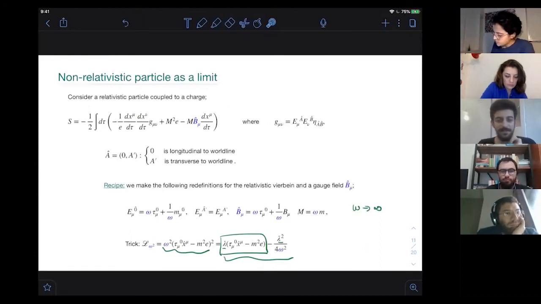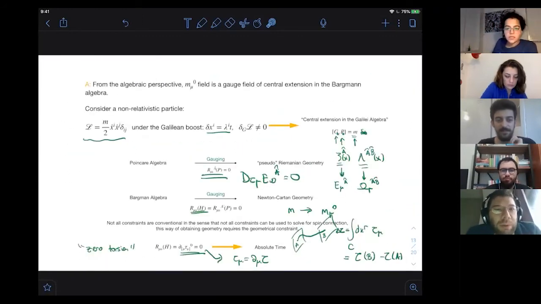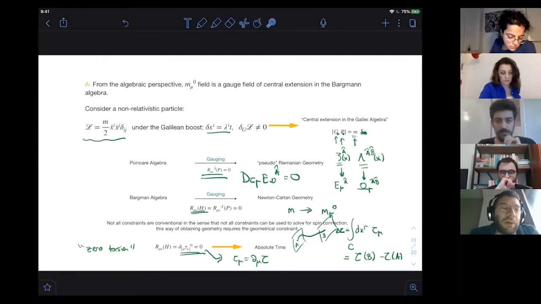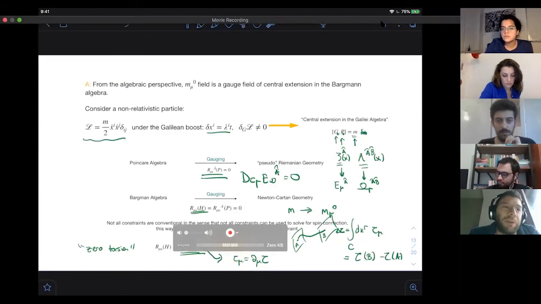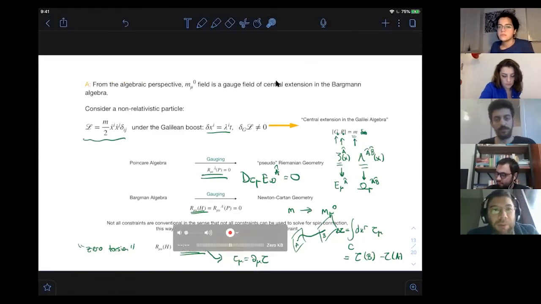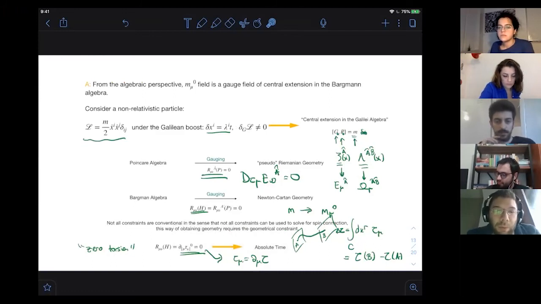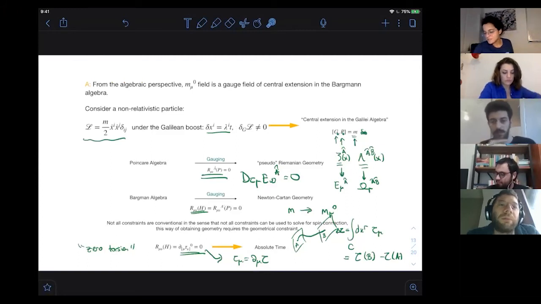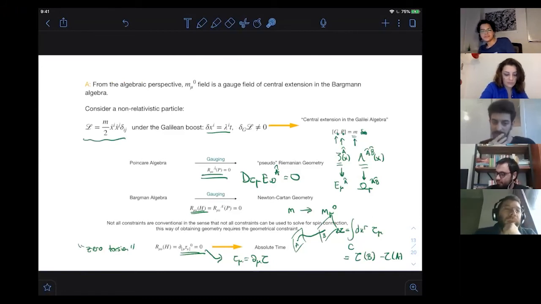Thank you. May I ask one more question? Sure. It's again about the Bargmann algebra. You told us that the Bargmann algebra is the central extension of the Galilean algebra. Normally for general relativity, we know the action. Einstein gave it to us. So do you have any action for Newton-Cartan gravity? Amazing question. Can I come to that question later? Yeah, why not.